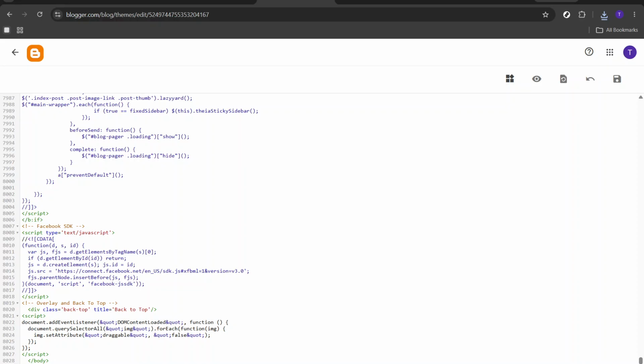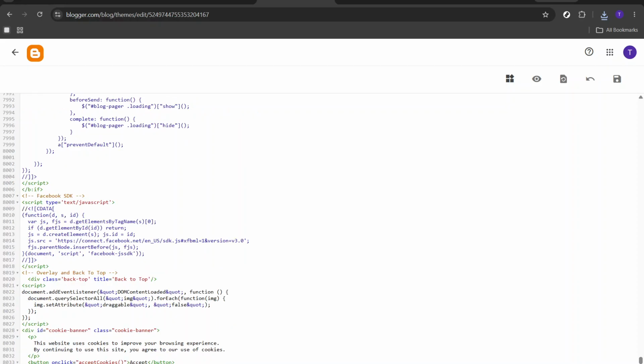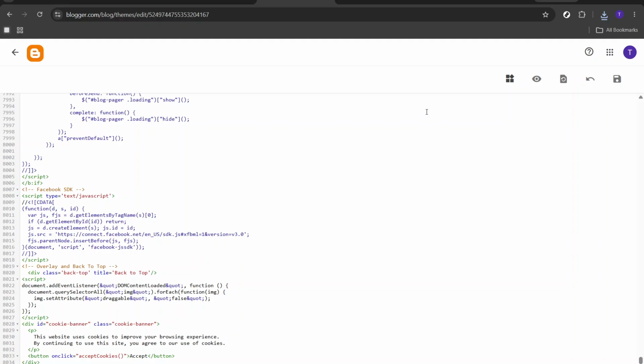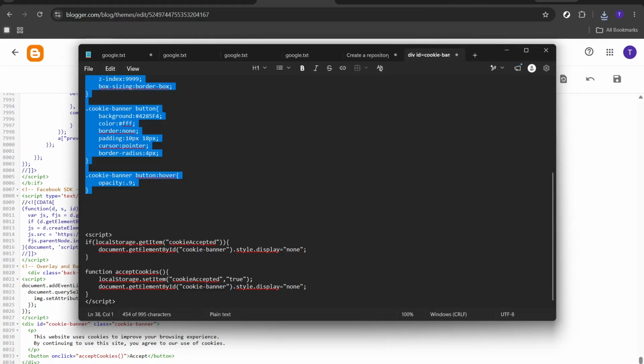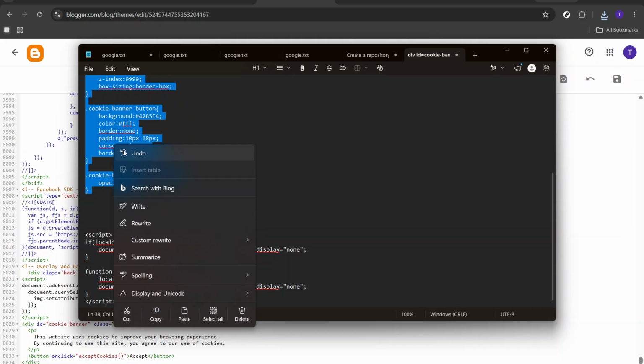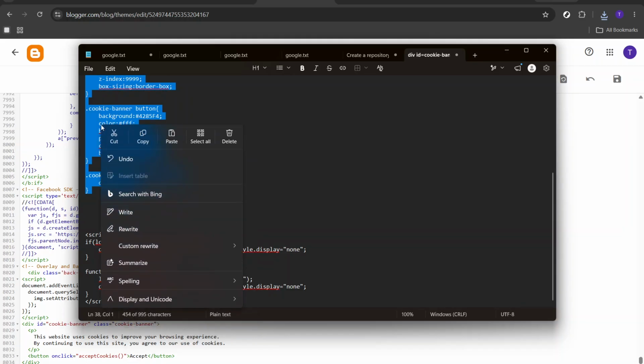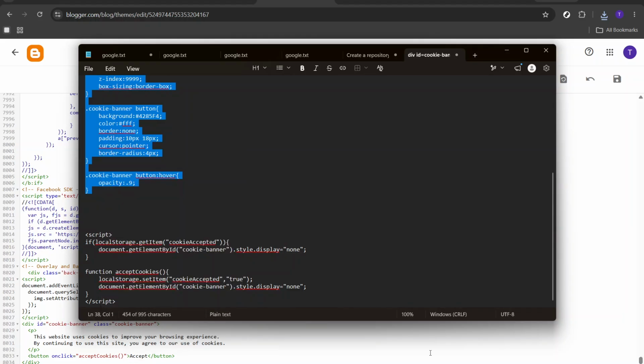For this, we'll be using a bit of CSS. You can place this CSS code either before the closing tag or in your custom CSS section if you've got one. The CSS will ensure that the banner is fixed at the bottom of the screen, spanning the entire width to capture attention. We've chosen a dark background with white text for high contrast. The button within the banner will also have its styles defined here, making it stand out with a blue background and rounded corners for that polished look.